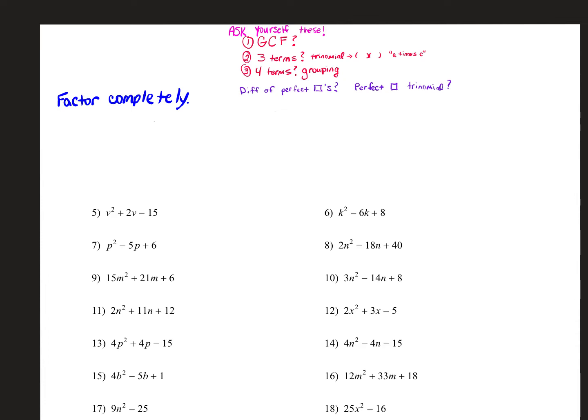Greatest common factor. And then we look and we see how many terms we have left over. If there's only 2 terms, check to see if it's the difference of perfect squares. If there's 3 terms, check to see if it's a perfect square trinomial. Some of us still aren't really great with that, so then we have to just factor. Multiply A times C. Factors of the last number that multiply to give you the middle, or the combination of the A and C. If there's 4 terms, we need to group. But it's just going to be a hodgepodge of problems, and you are going to have to factor, and you have to factor completely. Don't leave anything unfactored, and I'll show you what I mean by that in a second.